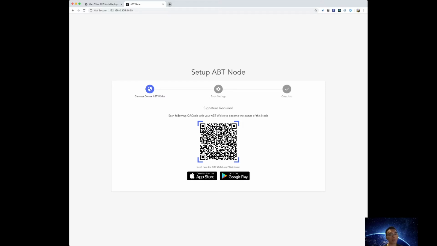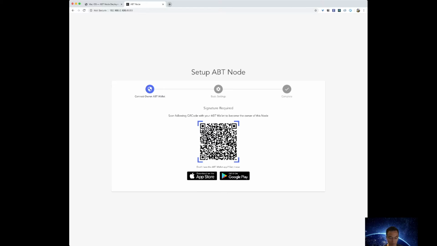More things about our ABT wallet, my colleague will give a talk on at the DevCon, and if you are interested, you can follow our DevCon.